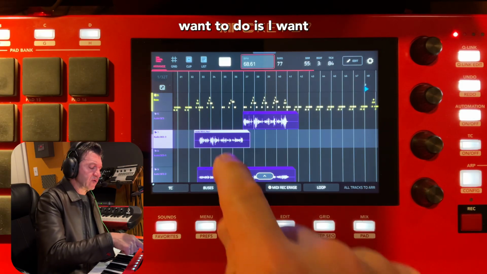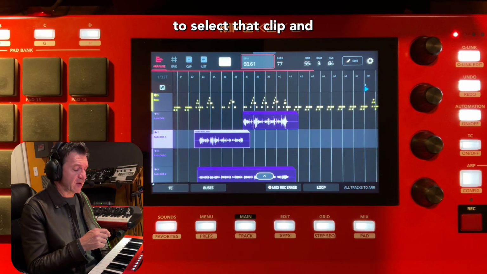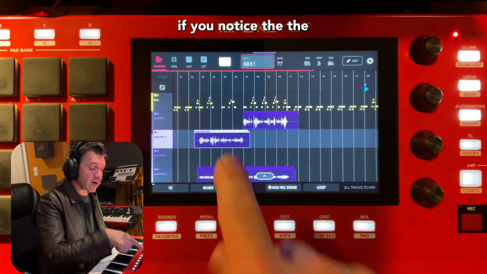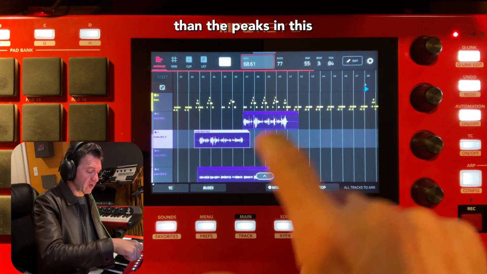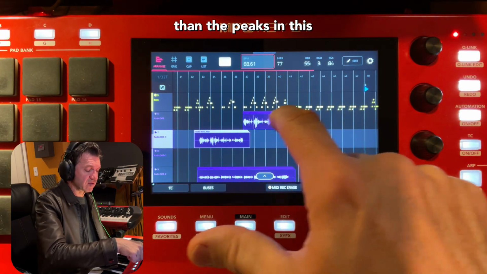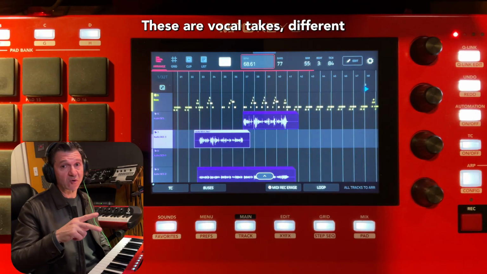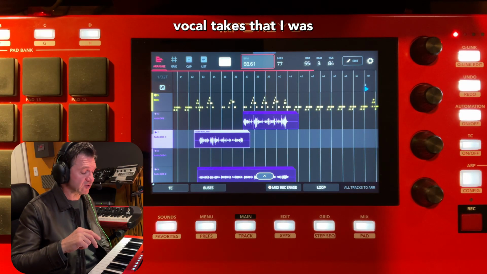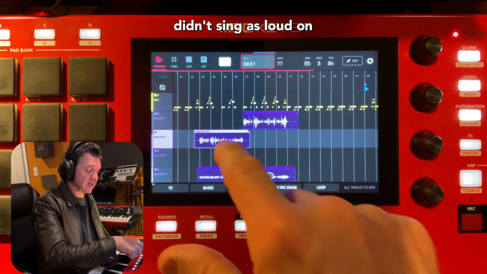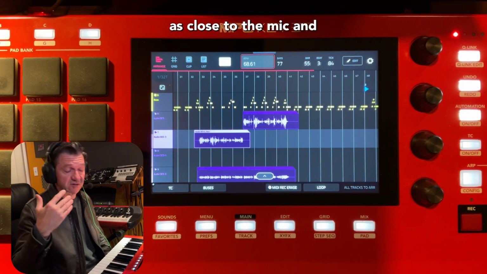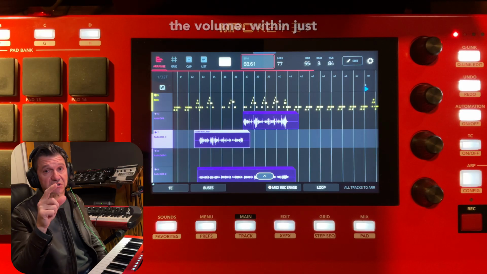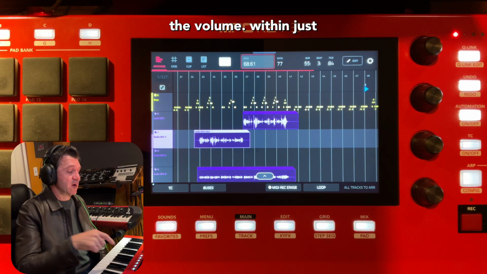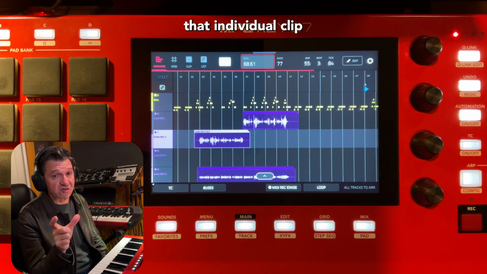And the other thing I want to do is select that clip, and if you notice, the peaks within that audio clip are much shorter than the peaks in this audio clip. These are vocal takes, different vocal takes that I was doing. And probably I didn't sing as loud on that one, or I wasn't as close to the mic. So what I'm going to show you is we're going to be able to change the volume within just that individual clip.